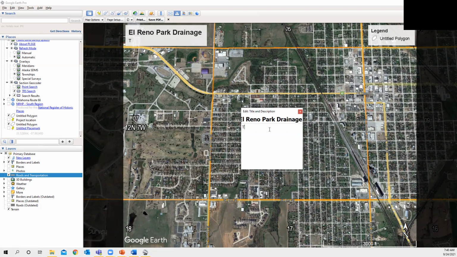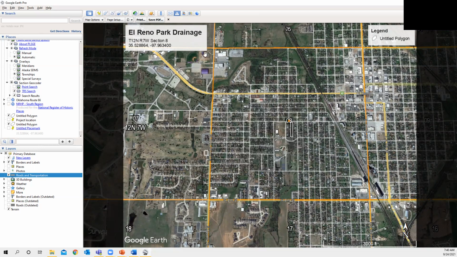This is in Township 12 North, Range 7 West, Section 8. And I'm just going to paste the coordinates that I determined for the center of my project location. And so this information now is showing up in the upper left-hand corner of my map.